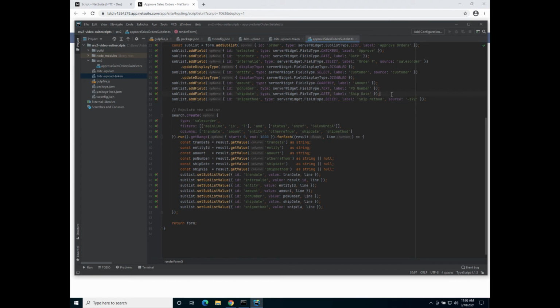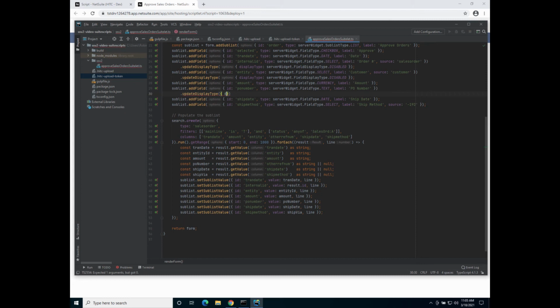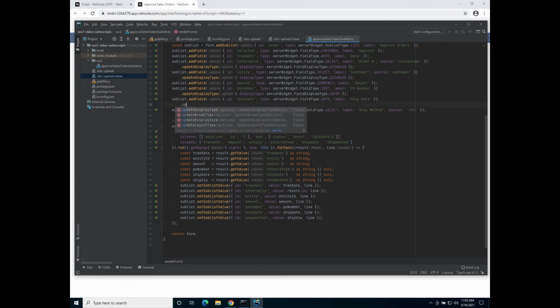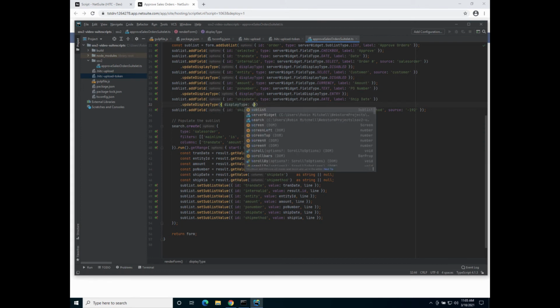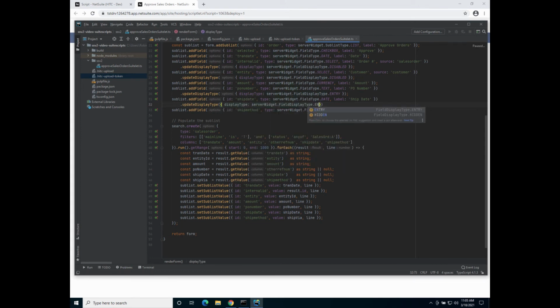So to make PO number and ship date editable, we need to again use update display type and set them to entry. And while we're here, let's add a submit button to our form for approving.